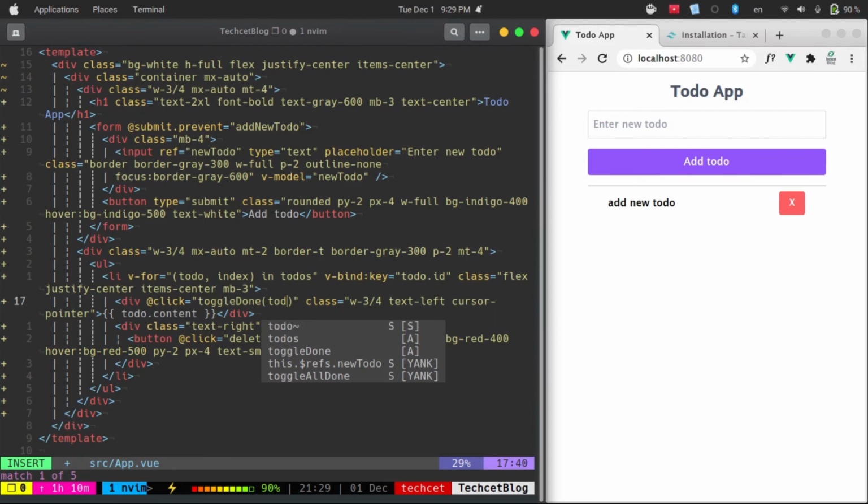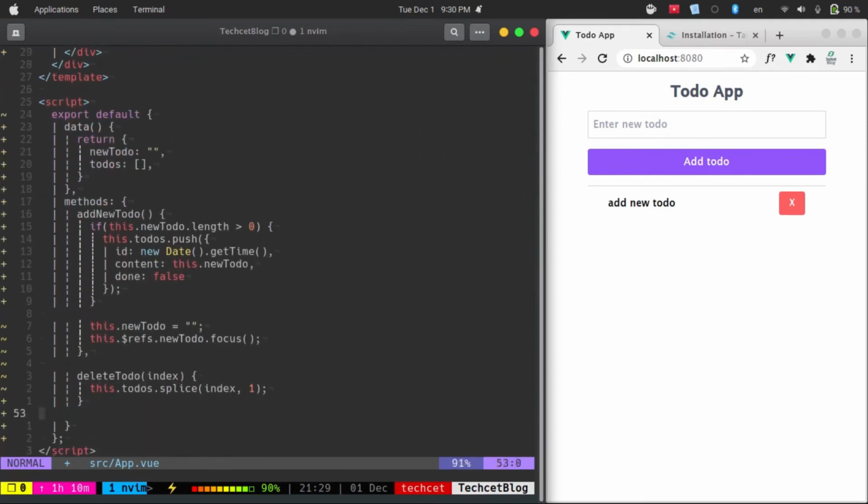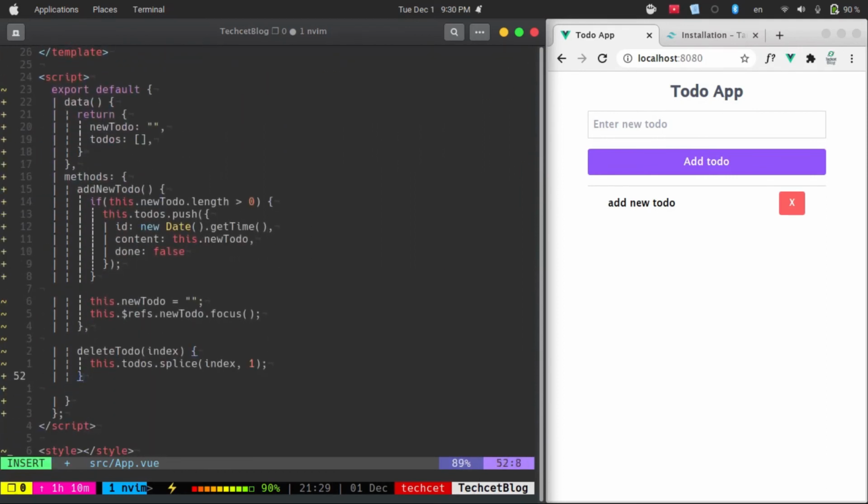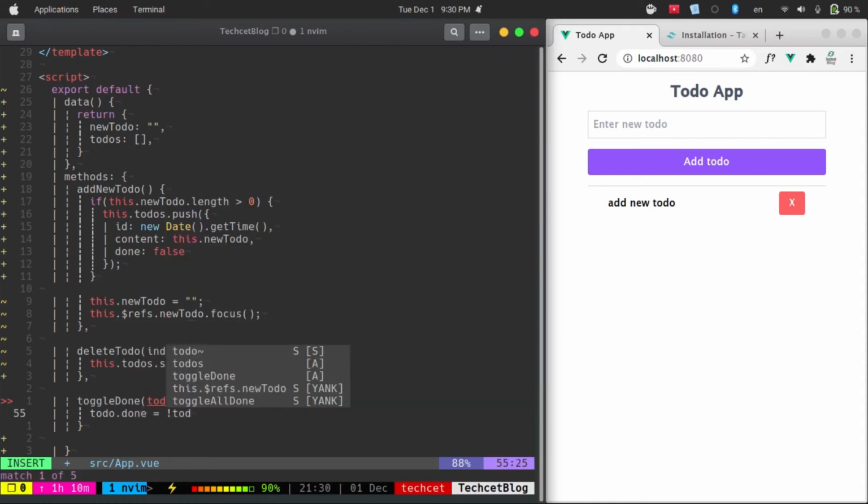Okay, and then we are going to pass this todo object here, and then we're going to use toggleDone with todo, and then we just need to use todo.done equal to not todo.done.